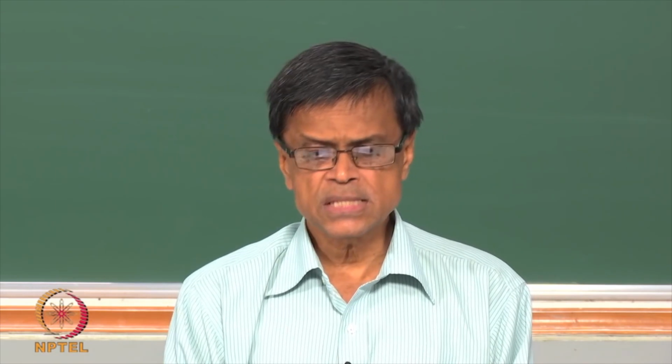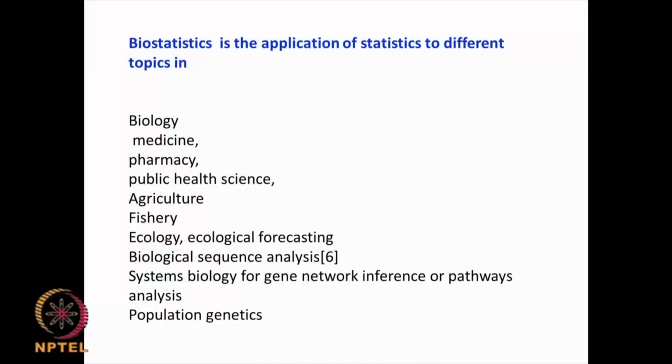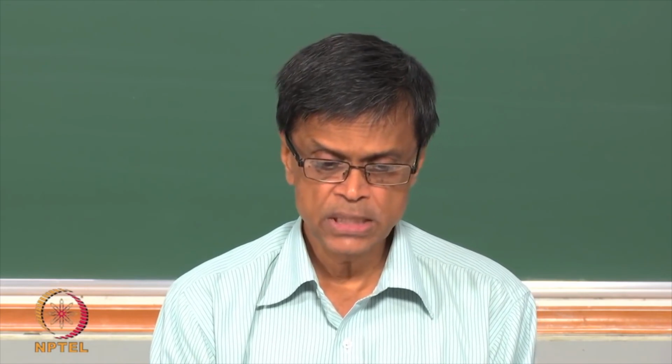So, biostatistics is application of statistics in several topics. It relates topics in biology, medicine, because nowadays in medicine clinical trials there is a lot of data analysis, data collection. So, in pharmacy, you need it when you are looking at new drugs, when you are comparing drugs. In public health science you are looking at disease progression. Agriculture, when you are coming up with new strains, new plants, you are comparing old plants and old yields with the new plants and new yields.